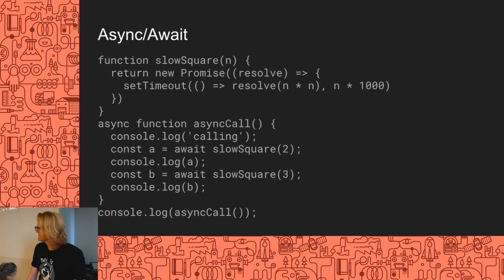So here, we have our function wrapping our asynchronous calls. I have a couple logging statements because in the next slide, I print out what this is going to return. But here, this is actually going to take about 5 seconds to run. We're going to call slow square with 2, and await is going to block on that line. It'll wait the full 2 seconds and then log 4, and then it's going to call slow square again with 3, waiting the 3 seconds and then logging again.